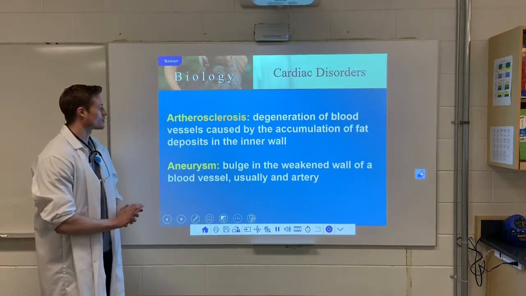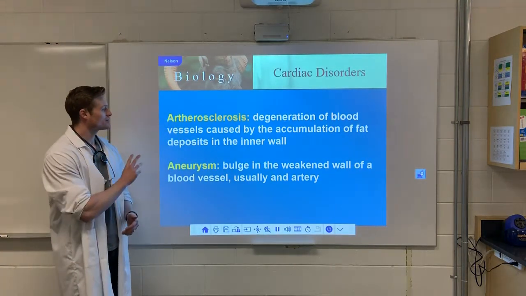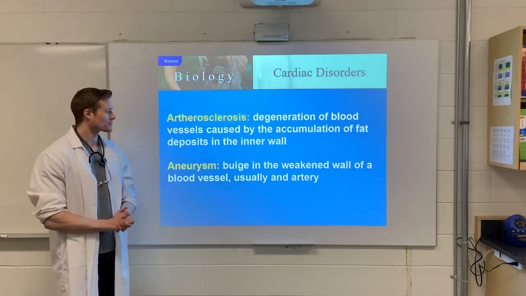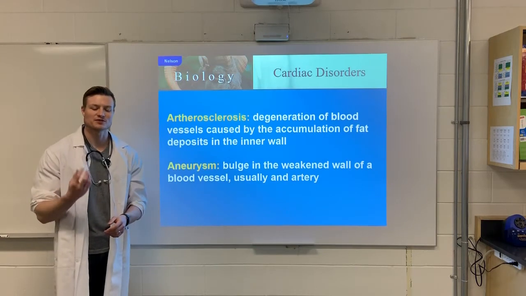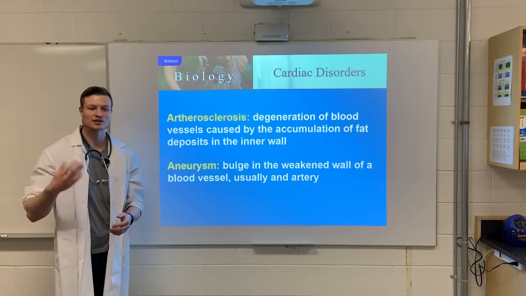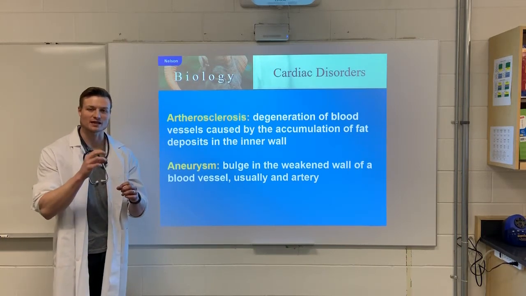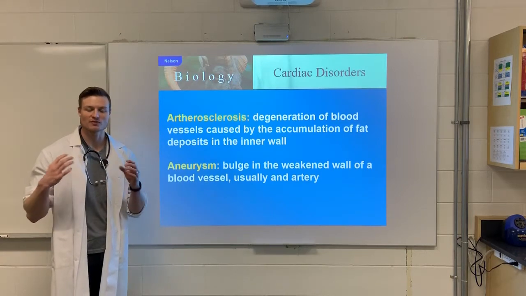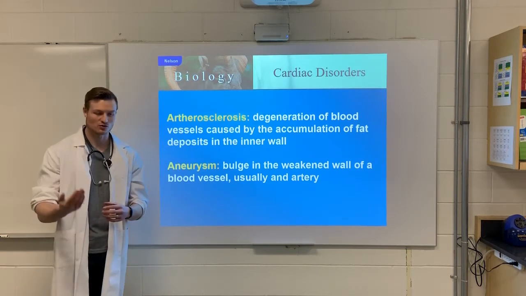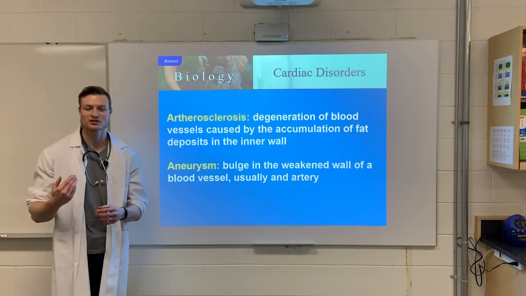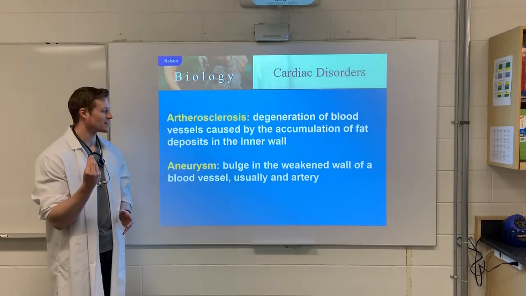So, what else could go wrong here? Well, we have another disorder called atherosclerosis. Now, what this is, or arteriosclerosis, either way you want to say it, it's a degeneration of blood vessels caused by a fatty buildup. So, in a nutshell, it's a clogged artery. So when you eat too much fat or foods high in fat, that fat builds up in your arteries and it forms these little plaques, these little blockages. And over time, various arteries around the body can be blocked up because of these fatty deposits. It makes your heart work harder, increases your blood pressure, all of these different things can be attributed to this buildup of fatty plaques.